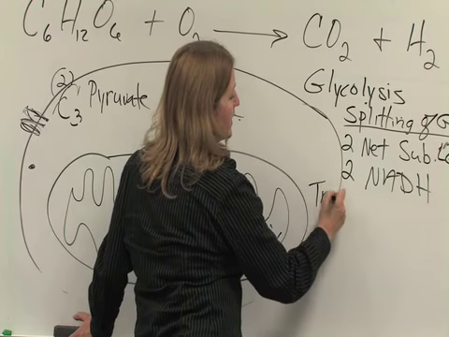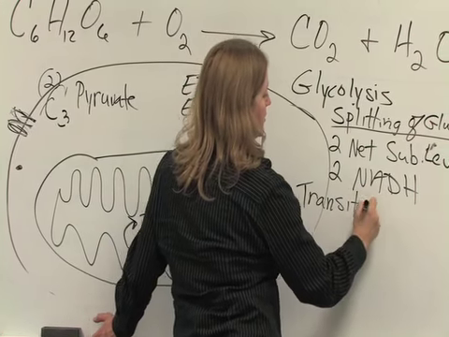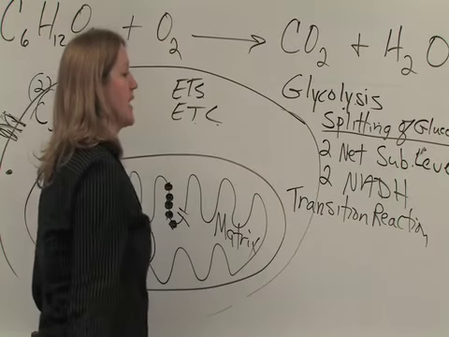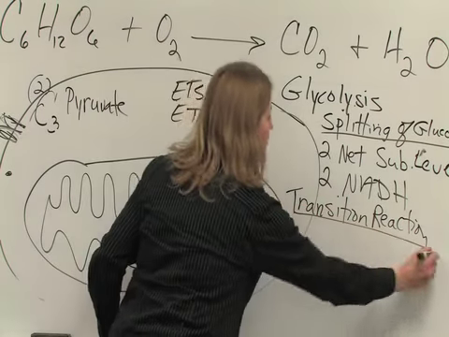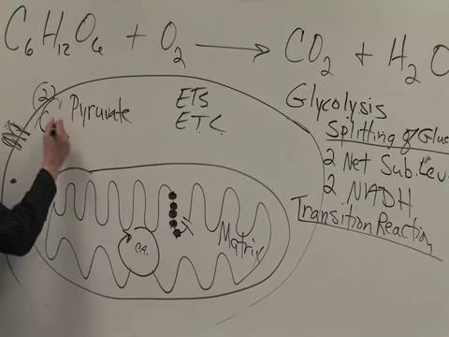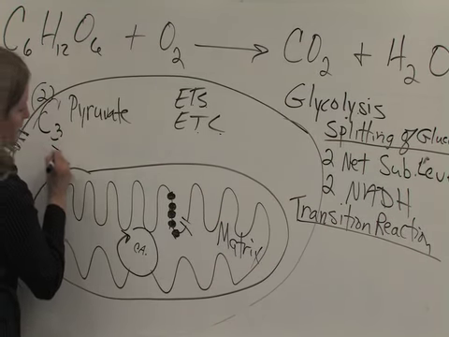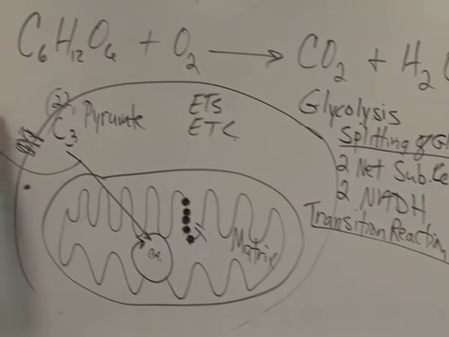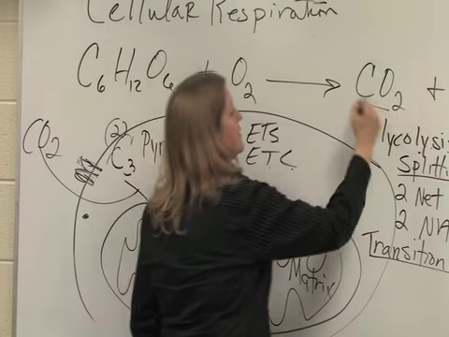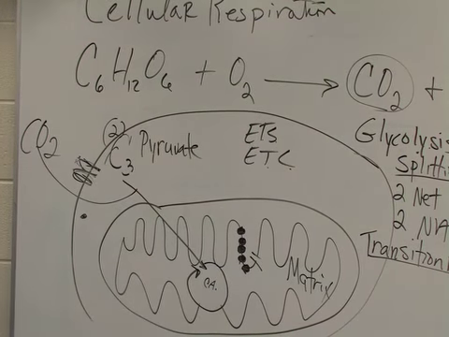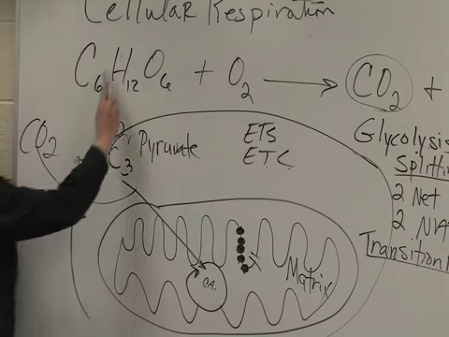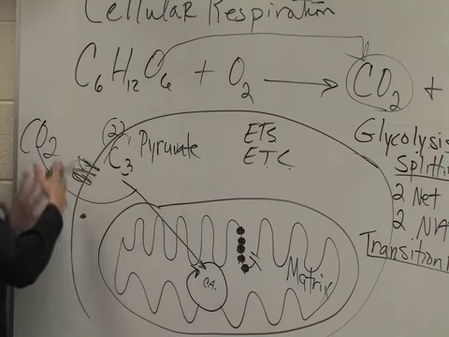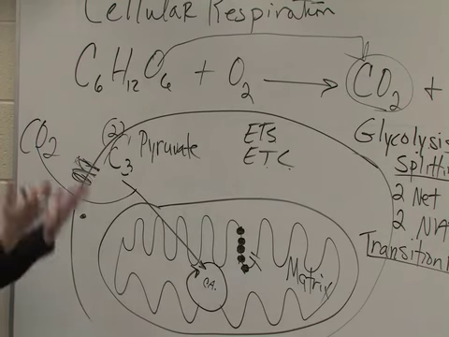So this transition reaction bridges glycolysis to the citric acid cycle. And the reason why we have to talk about the transition reaction is because when this pyruvic acid gets transferred into here, a carbon dioxide is given off, and we're seeing this first product being made here. So as this is being oxidized, we are producing carbon dioxide. So it's going to build up in the cell, diffuse out, and then how do you get rid of it? Breathe it out. Yeah, you exhale it.